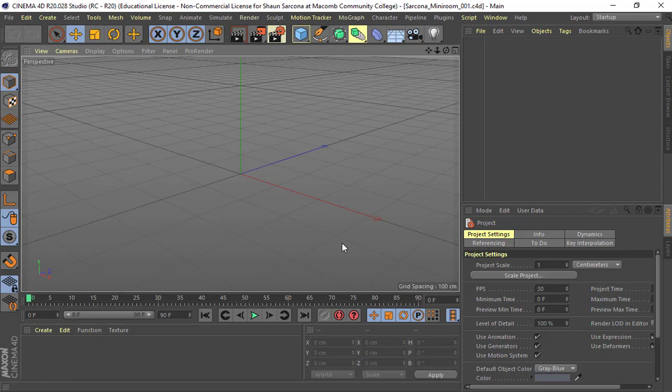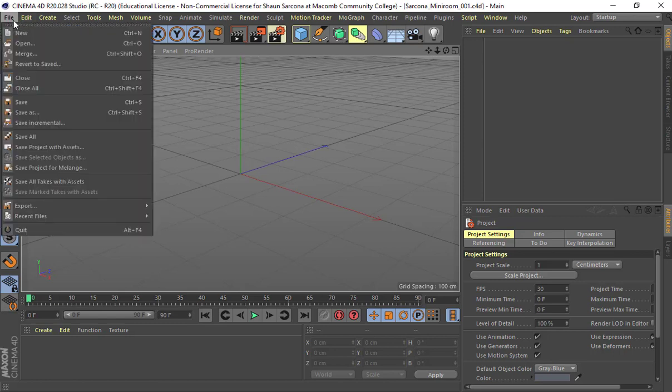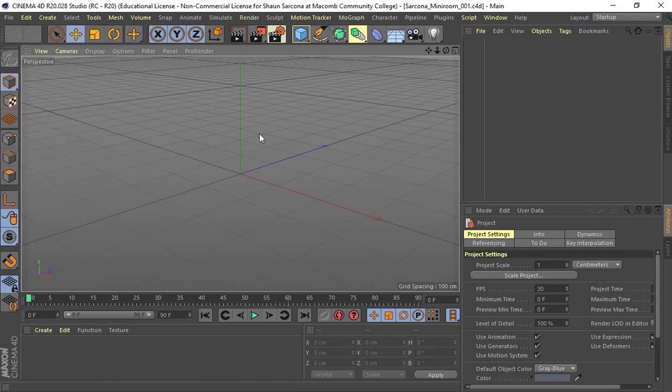Okay, so now every time we hit Control S, that's going to save our project, obviously. And if we look at the hotkey for it, you'll see, I guess not, different software. There's a save incremental right here. You can actually save incremental, and that will save a different version number. So if I hit this, it'll save it as number 2. Hit it again, save it as number 3, okay? So I would recommend that throughout the day, saving as often as you feel like it, but also every once in a while, save incremental. You'll get a different version, and then you can have 2, 3, 4, 5 copies of your stuff, okay?